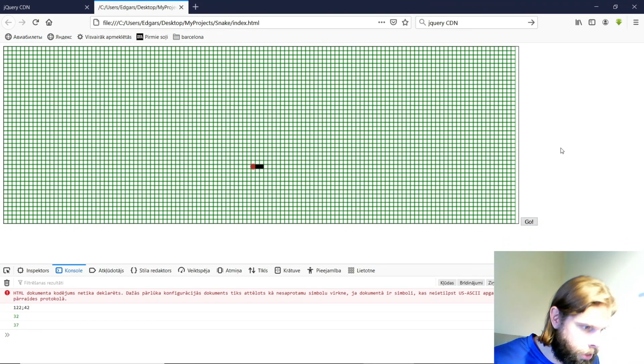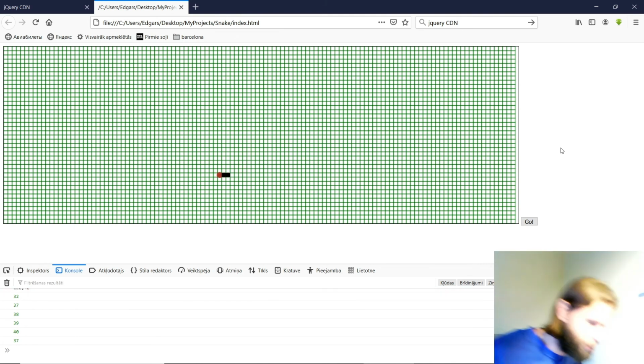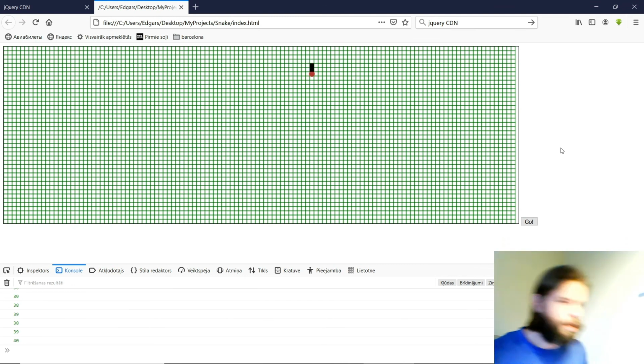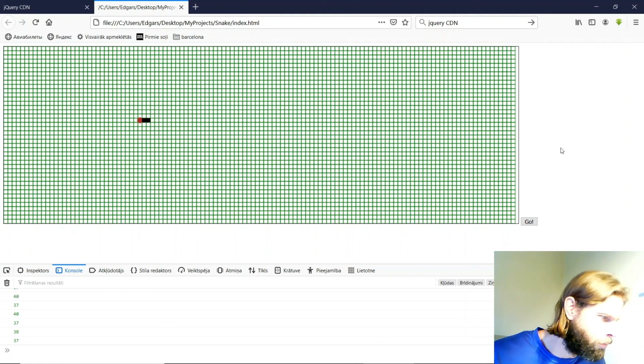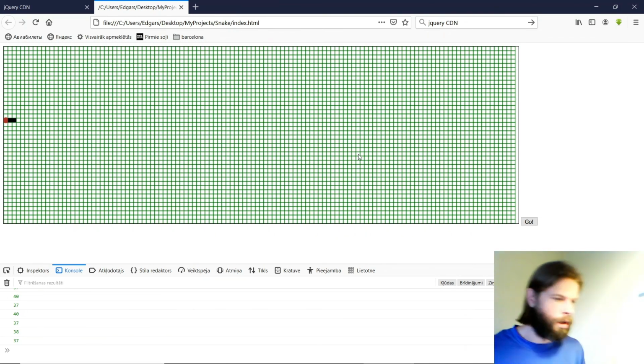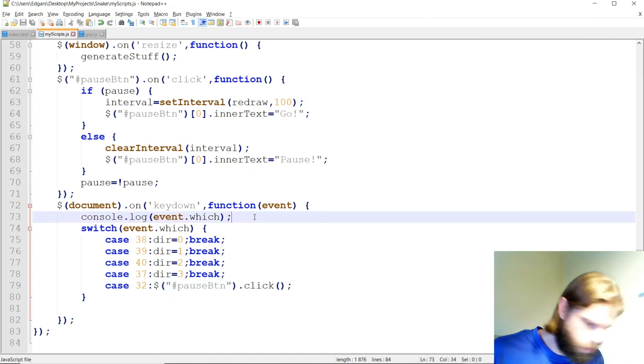Okay, so I start and I can really, just look at that, I can control my snake. Cool. And actually I can do it also like that. Snake goes through itself. If I press up and down, it goes like that. We will also correct that, of course, afterwards, so that the snake can't cross itself. And we also have to generate now obstacles and generate those chickens and something like that.